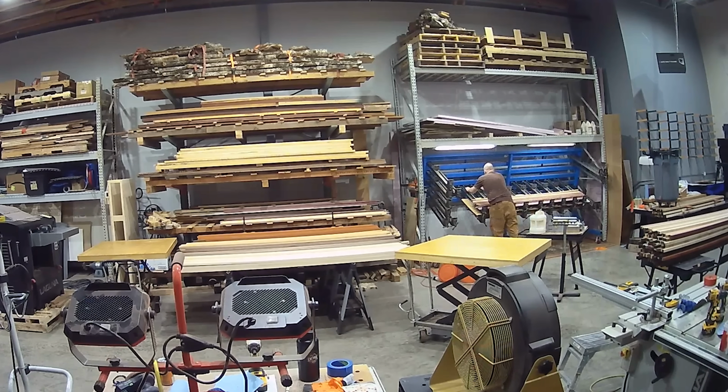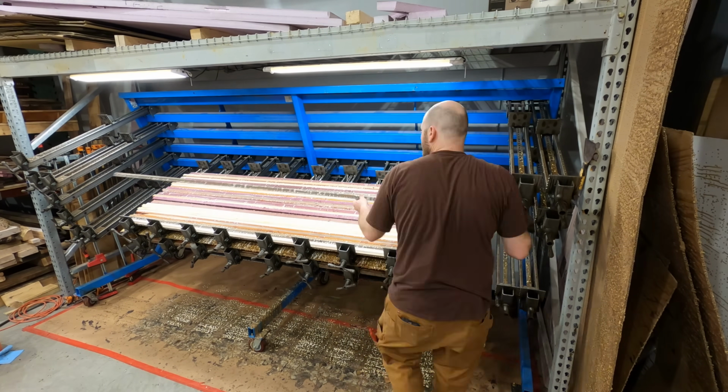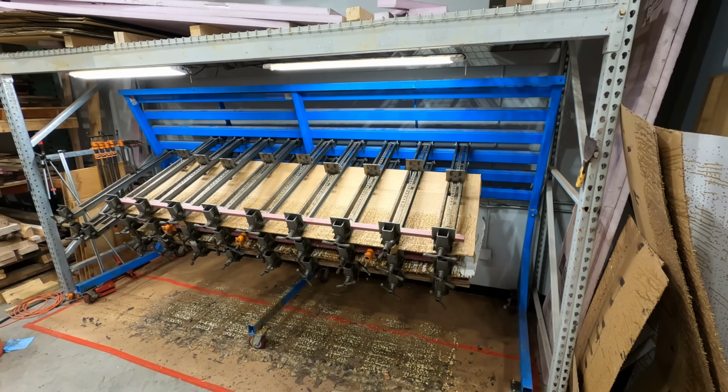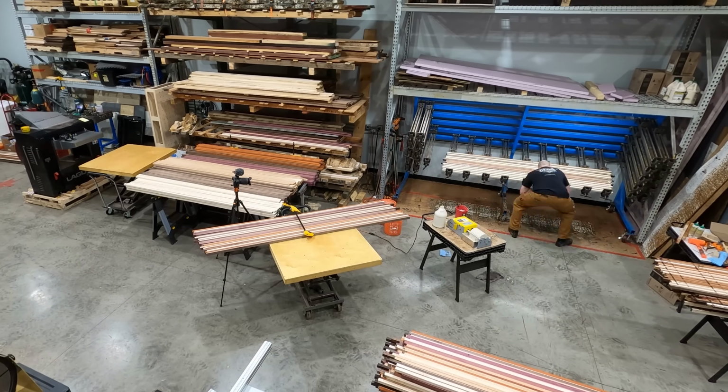That was actually the first time out of all my glue-ups I've ever had a panel just explode on me. It was a really wide panel, about 30-something inches wide and only a half-inch thick, and it started bowing under pressure, and right when I was thinking about putting some clamps on top of it, it exploded.